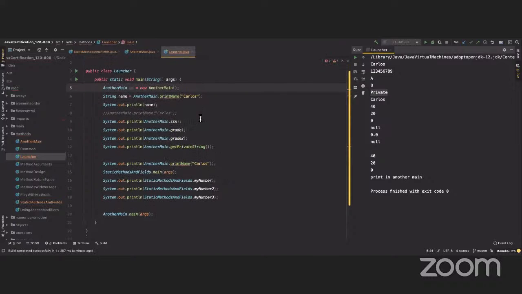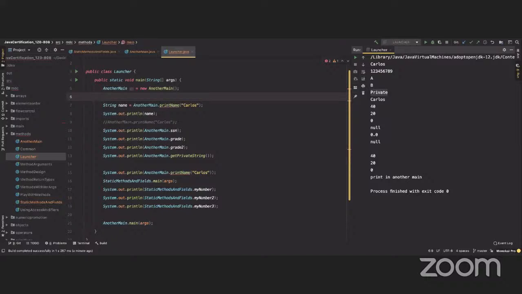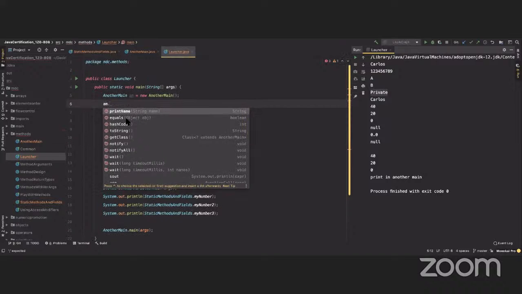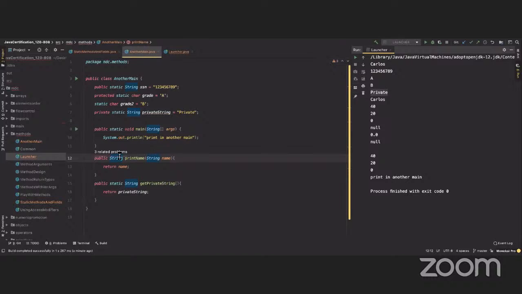Now, if I do this, print, I am, and then we see print name, and we don't see get. We don't see get anywhere. Okay.